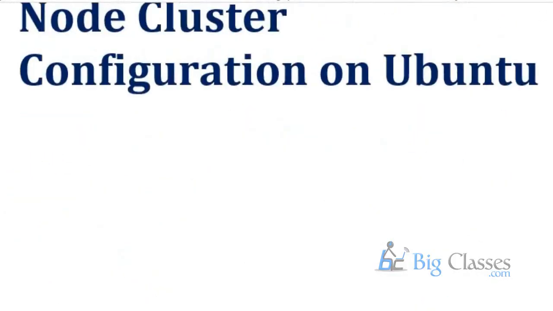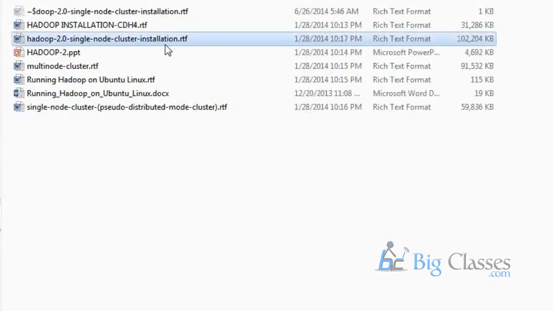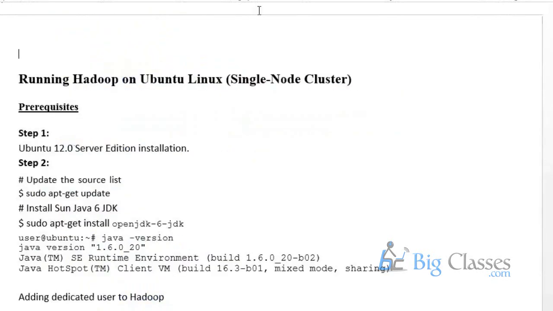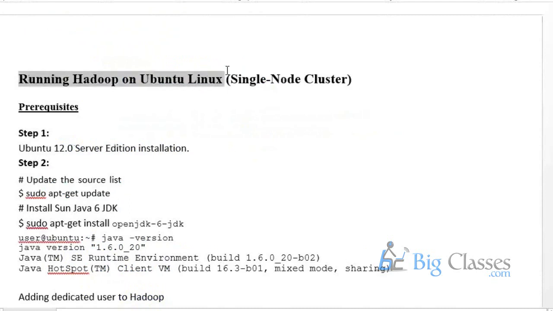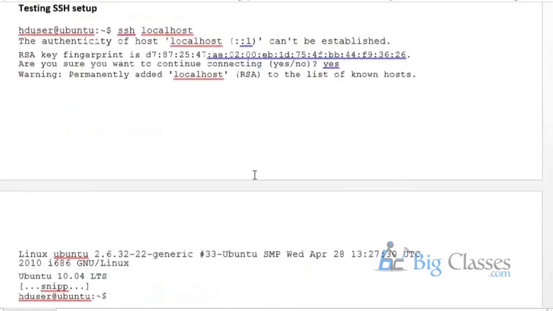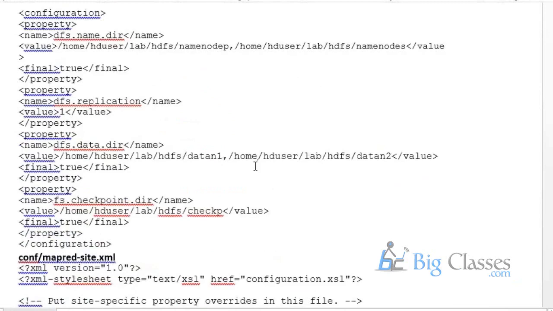How to do a single node setup. Single node means, for example, a personal machine. We are going to have one machine only. On the same machine, we want to perform both data node and name node operations. How to set up a single node, with Linux as the operating system in the background. These are the steps.